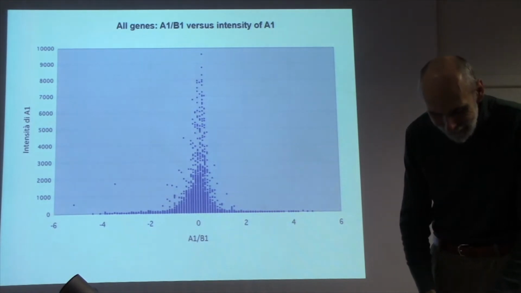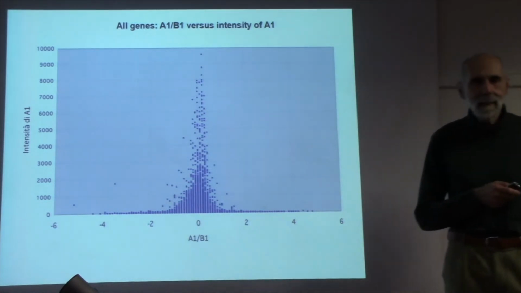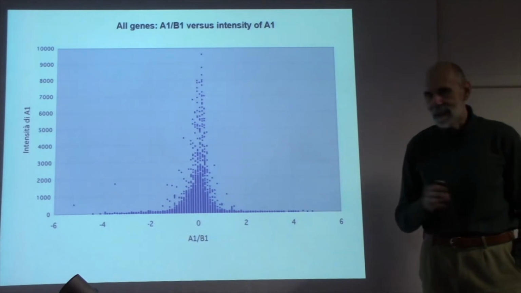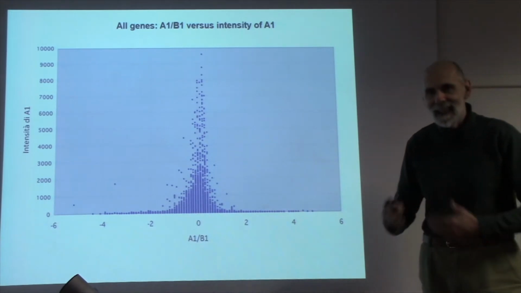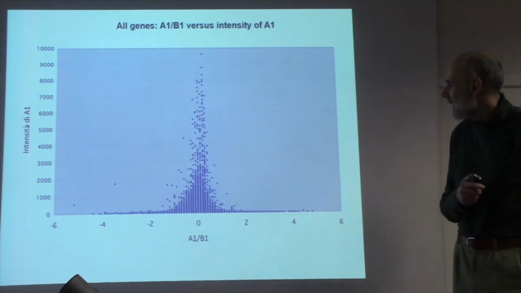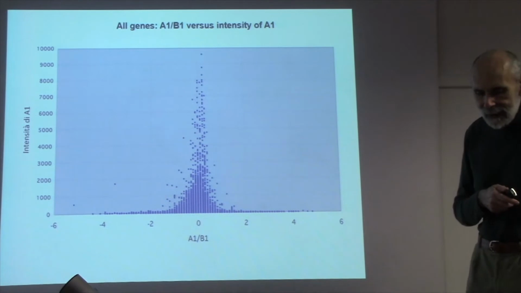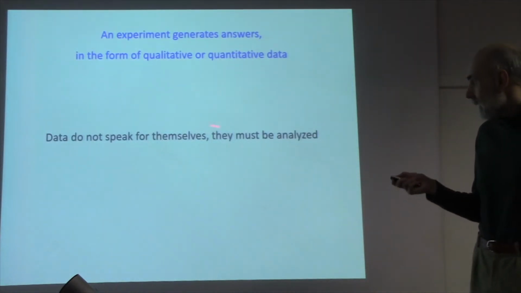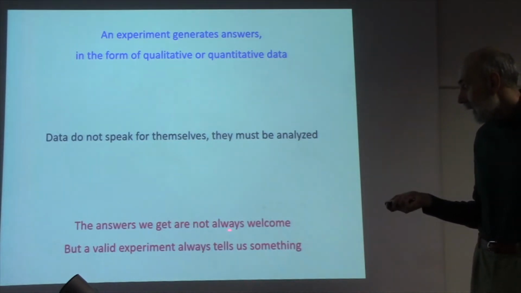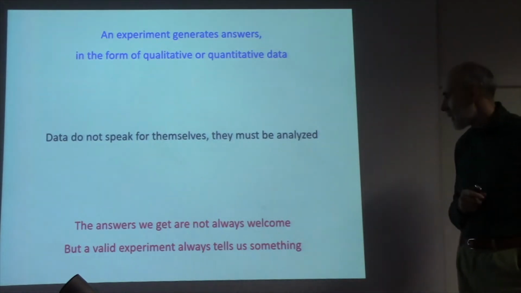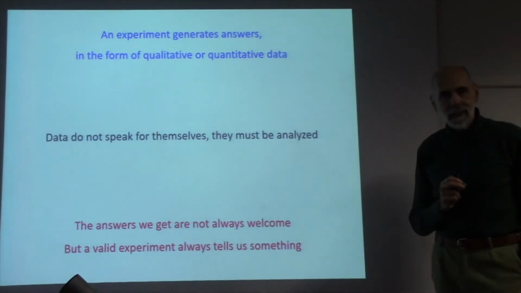So, analyzing the data is always important. I've been many times in situations when a younger person in the lab came in and said, this experiment is crap, it's not working, you see that the data make no sense. And then I sat with him or with her and analyzed the data, and I said, they mean something. It's just a matter of interrogating them properly. So, data do not speak for themselves, they must be analyzed, we have said that. And the answers we get are not always welcome, like in the case I've just shown. But a valid experiment always tells us something. So, this is a lesson that you should always remember.